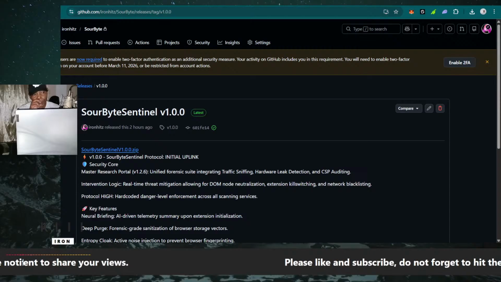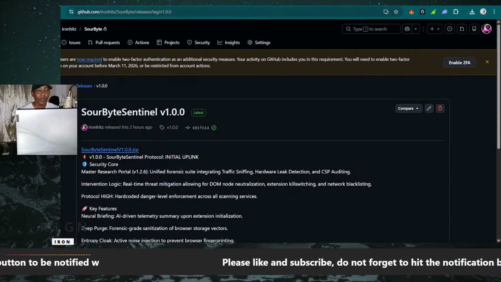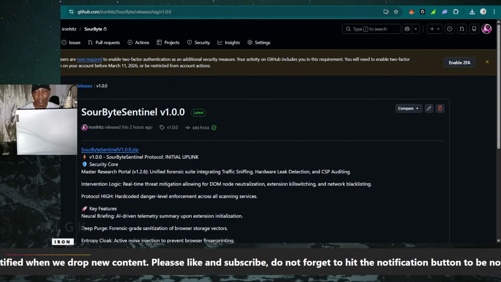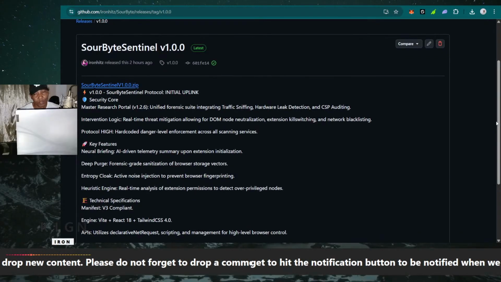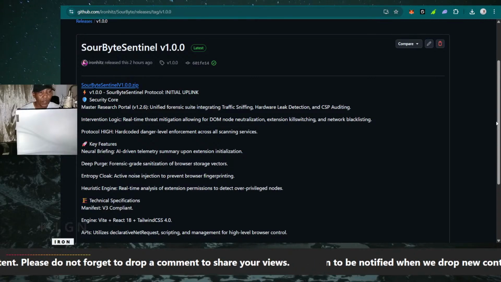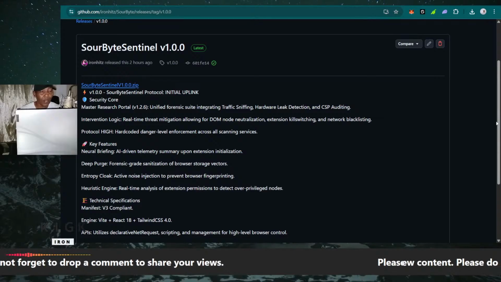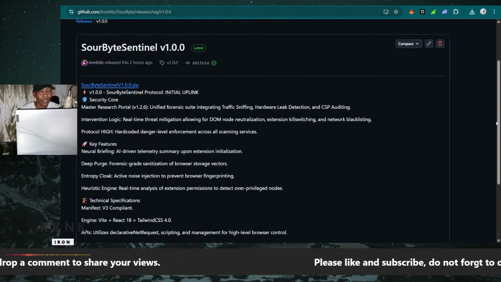What you do when you go to that link in my description, you go to this release. As you can see there, the browser extension is all about protecting yourself. As you know, every time you visit a website, they drop a cookie on your browser so that they can track you.